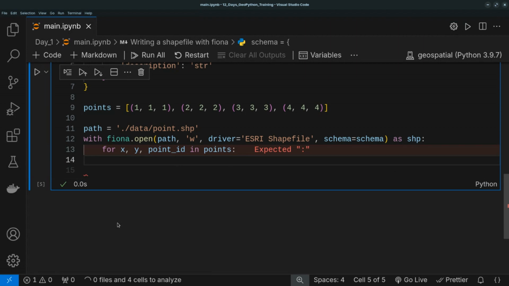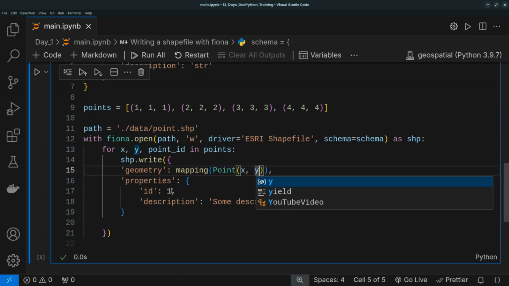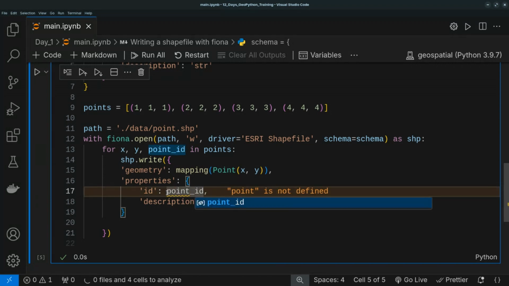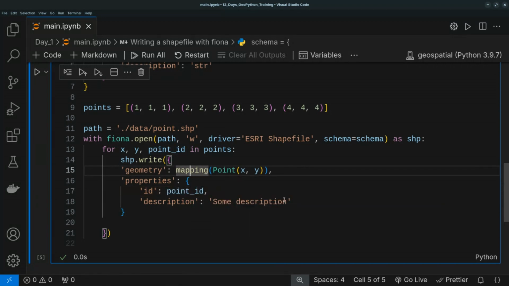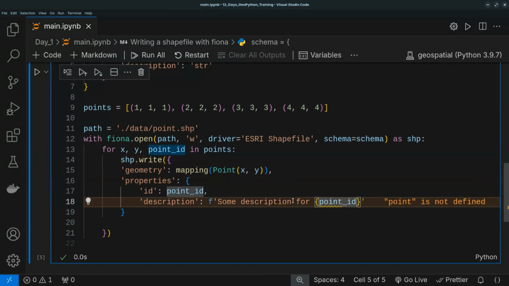Then I can paste this one in, and here I can replace this one by X, this one by Y, and this one by point ID. And if I want to make the description dynamic, I can put an F string here, say some description for, and I can plug in the point ID.